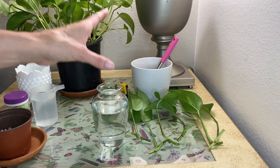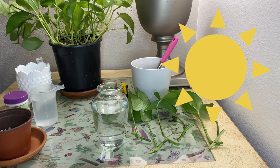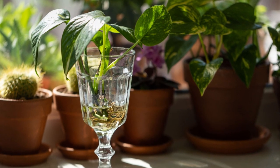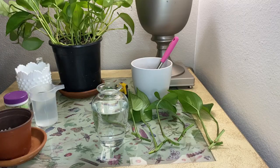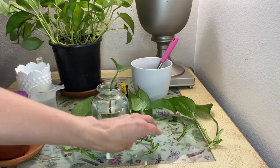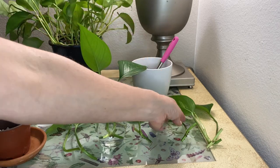You want to make sure that once it's in the water, you put it in an area that's bright and gets lots of bright indirect light. We don't want it where it's getting direct sun because it will burn — there's no established root on there. You also don't want it next to a window with cold drafts because it may slow down the growth as well. These can be just set right in the water, and make sure the node is completely in the water.